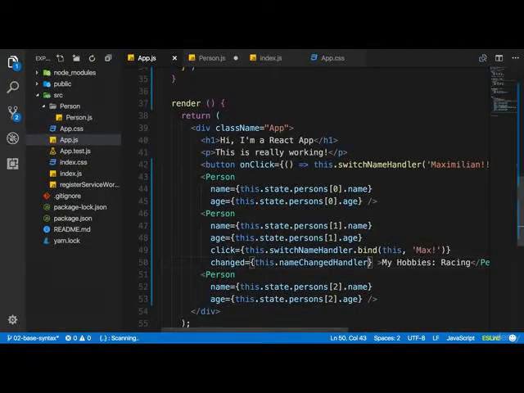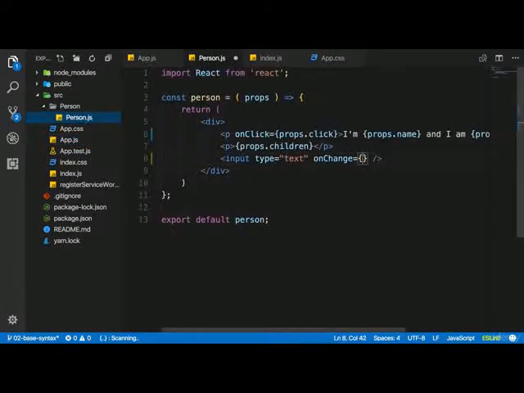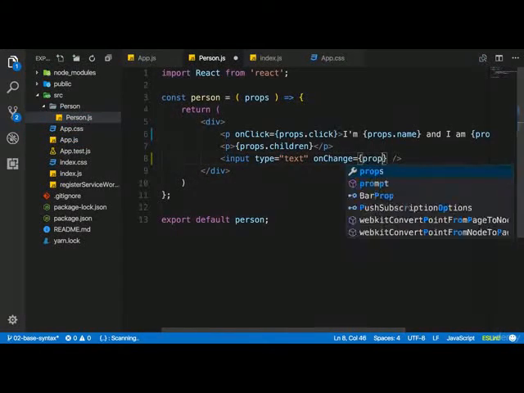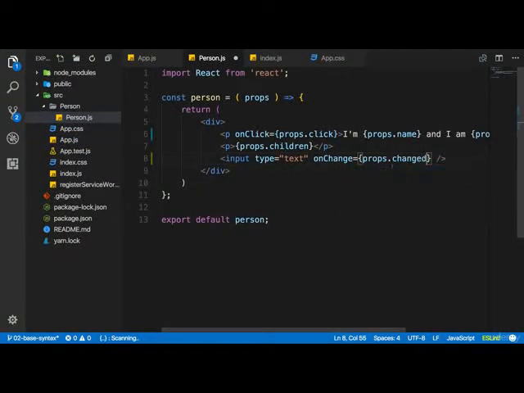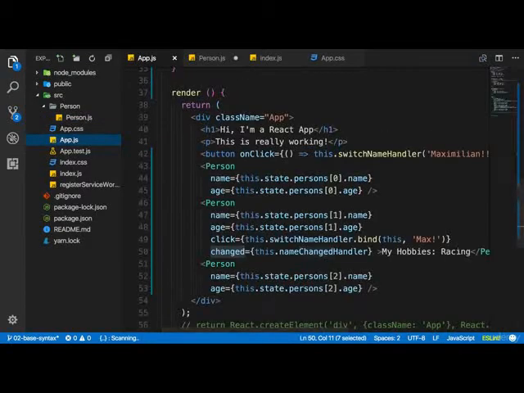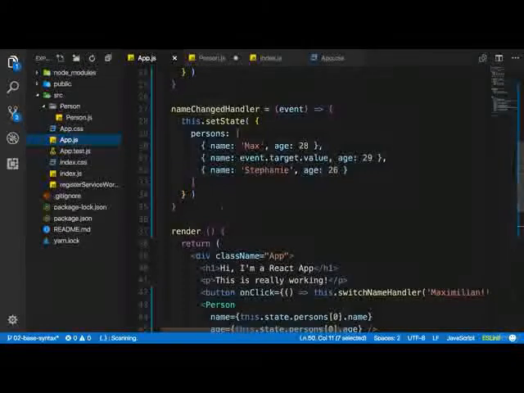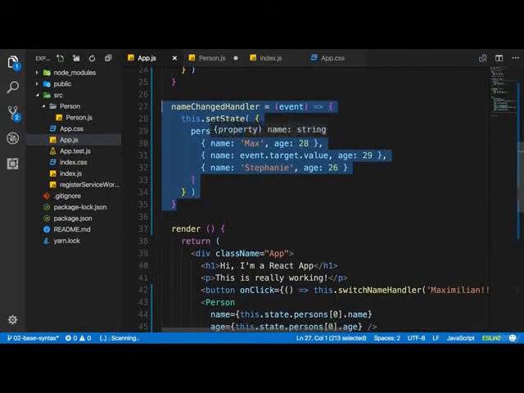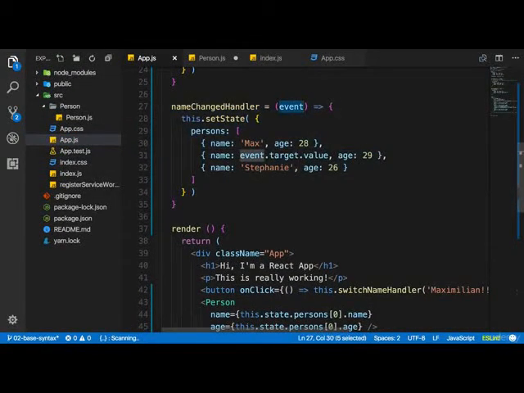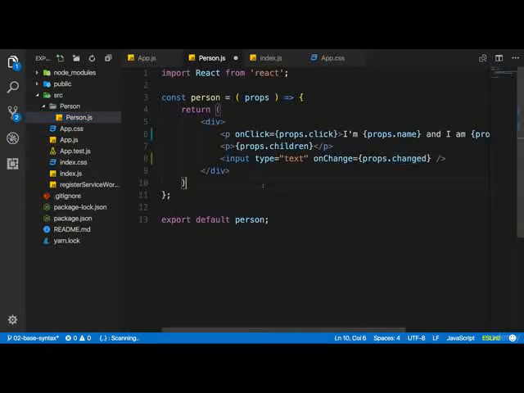Inside the person, I can now access this changed property and simply call props.changed here. Or not call it, don't add parentheses, but simply pass the reference to it. And keep in mind, this refers to the method we declared in app.js, this name changed handler. The event object will actually be passed to it automatically by React, like in normal JavaScript, where you also by default get access to the event object.